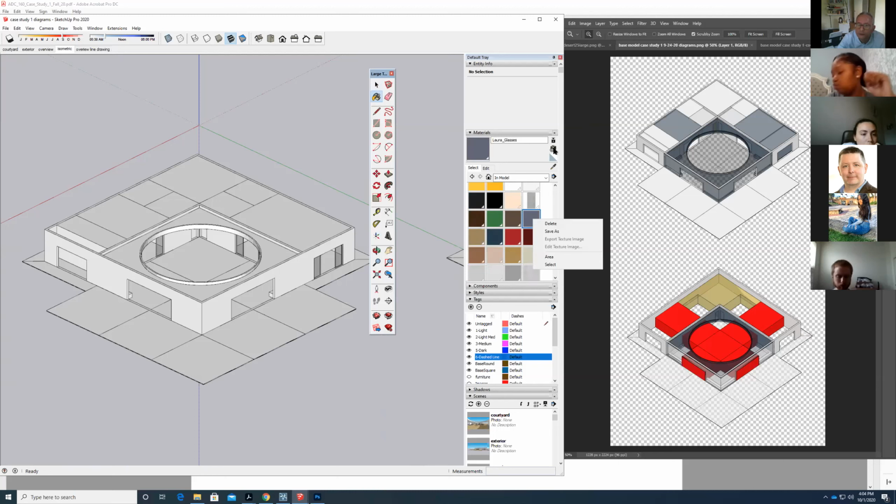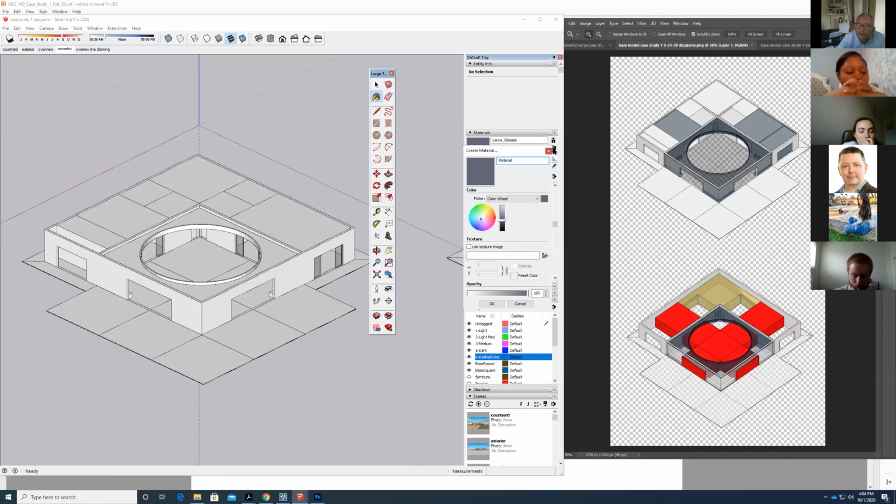So I'm going to mix a new material. That's what this guy is for. And I'm going to call it dark gray translucent. And I'm going to go down here, and I am going to make it translucent. And then I'm going to apply the color.